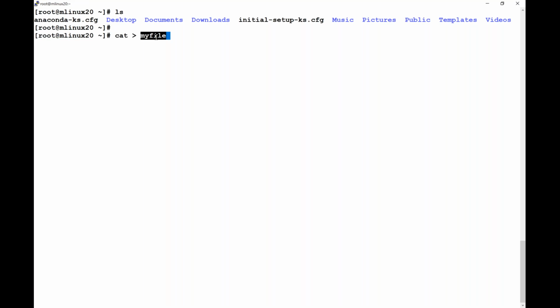So when I say cat greater than and the file name, if the file is not available already, a fresh file will be created. If the file was already there, then it is going to overwrite it. That is the problem, guys. If the file already exists, instead of giving you a warning, it is going to overwrite the file. So be very careful with the name you are using.